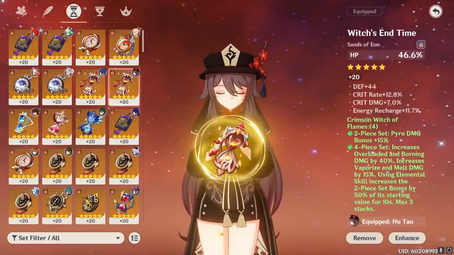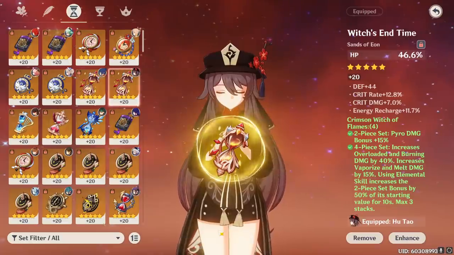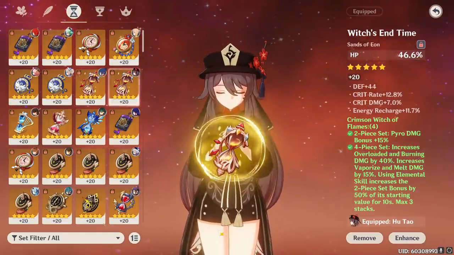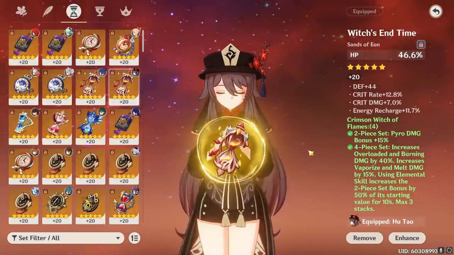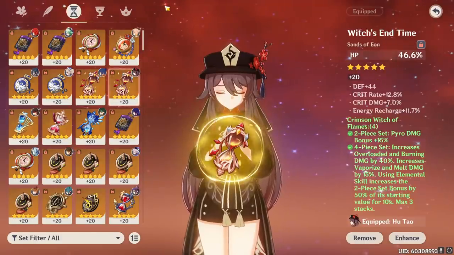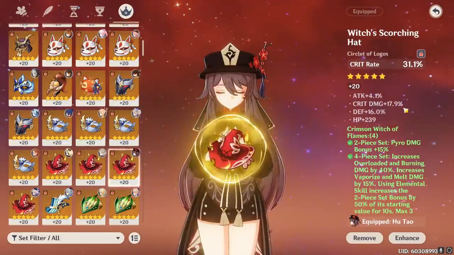And HP percent's also a very good substat, but it's kind of like attack percent on other characters, where it's good but it's usually not as good as crit, which does provide you with more damage. So because of that, getting your elemental mastery and your crit are the most important, with HP percent also being a good substat. Now, with that being said, for the main stats you obviously want a pyro damage bonus goblet and a crit rate or crit damage circlet.